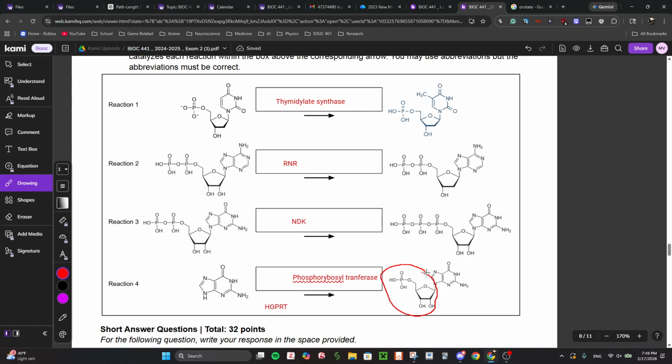I'm not going to lie, I can't remember what I put for this. I'd have to take a look at the uric acid slide stuff with the HGPRT. But I would say phosphoribosyl transferase. Whenever you're talking about the salvage pathway, generally speaking, and you have just a base and you want to add the ribose back with the phosphates on there, generally the best answer is always going to be the ribosyl transferases. So the more general term, for the salvage.